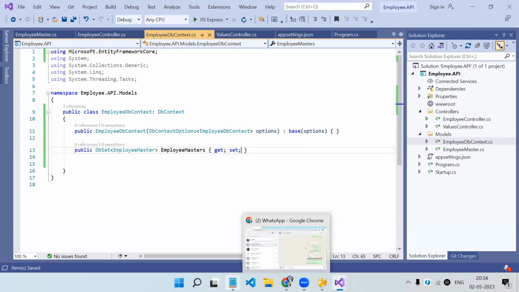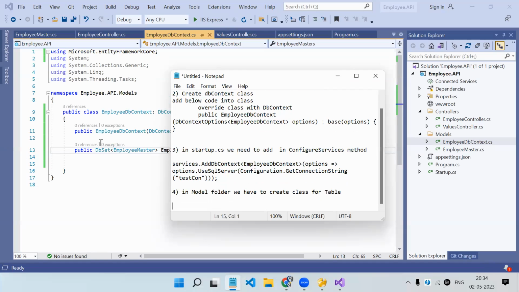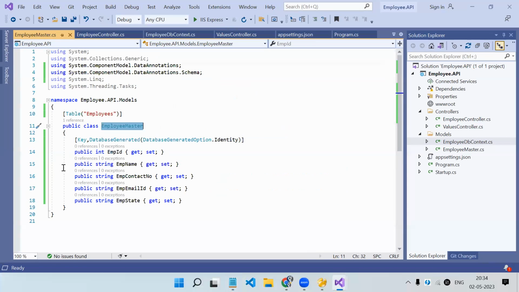So third step after that, in the model folder, we have to create a class for the table like below. We'll just copy paste the thing.